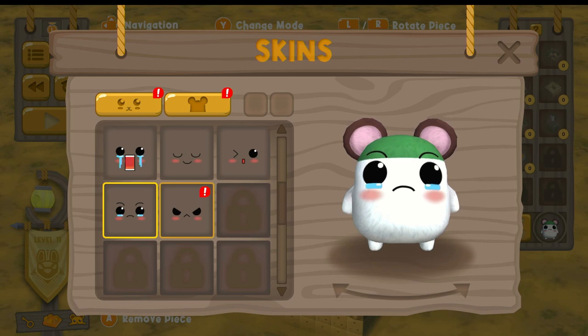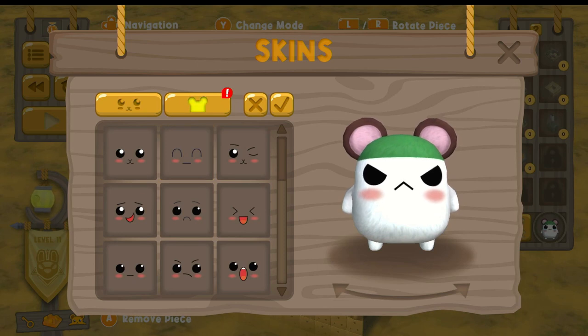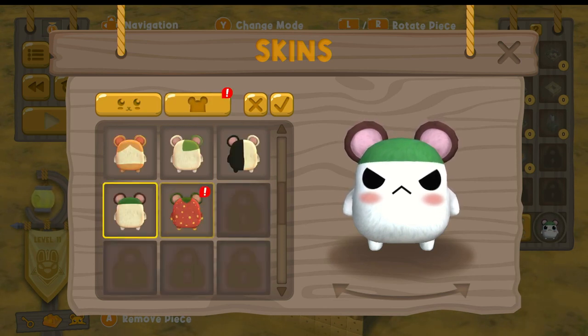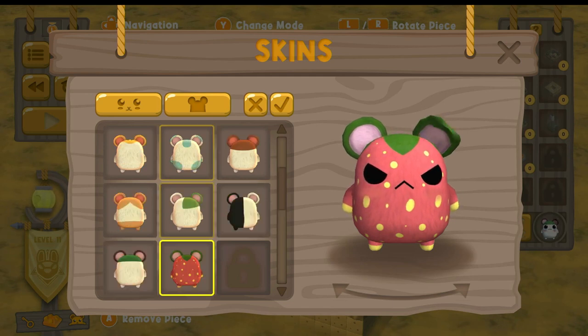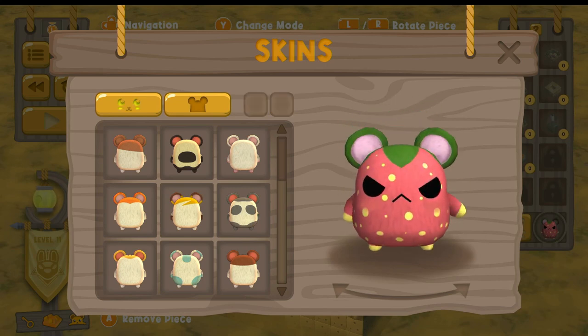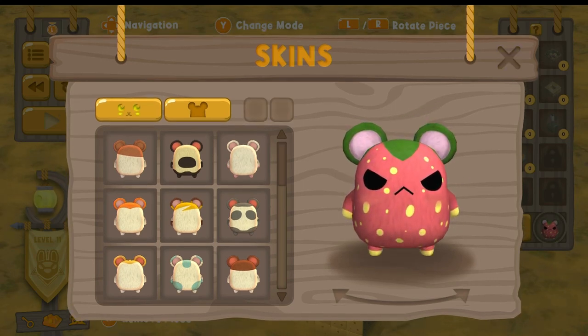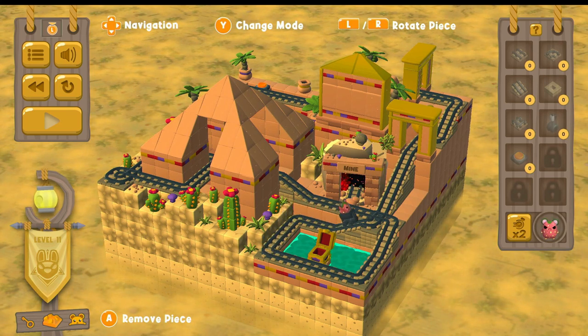Alright. I knew it was going to be this angry face. That's what the hamster in the last level was wearing. Alright. What's our color this time? Oh, it looked like a little strawberry, a little angry strawberry. Alright, let's go ahead and save that. Take our little angry strawberry self to the exit. That's too funny. Alright, so the gate ahead is open for us.